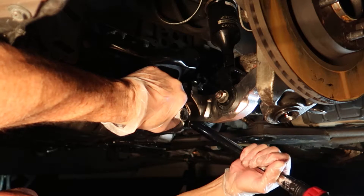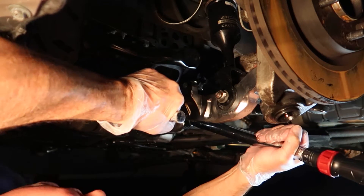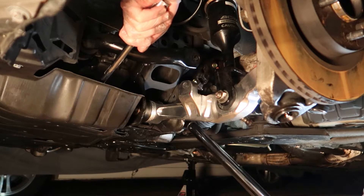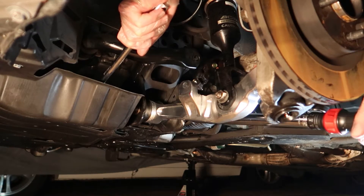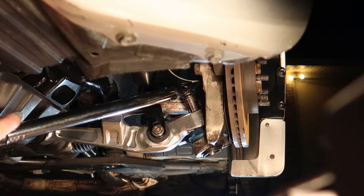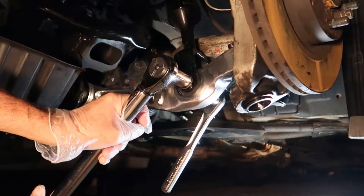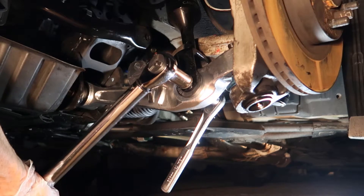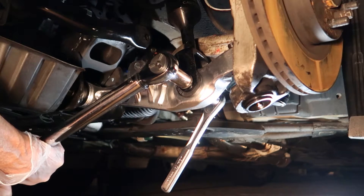Get your elbow grease out, grab your torque wrench, and start torquing. The subframe bolt is 93 foot-pounds — I actually had to switch positions from below to above to get it to fully torque down. Then we torque the castle nut to the lower ball joint at 59 foot-pounds — that was pretty smooth with no problems. And finally the BC coilover to the lower control arm at 62 foot-pounds. Just try to keep your torque wrench stable, and we got it torqued.